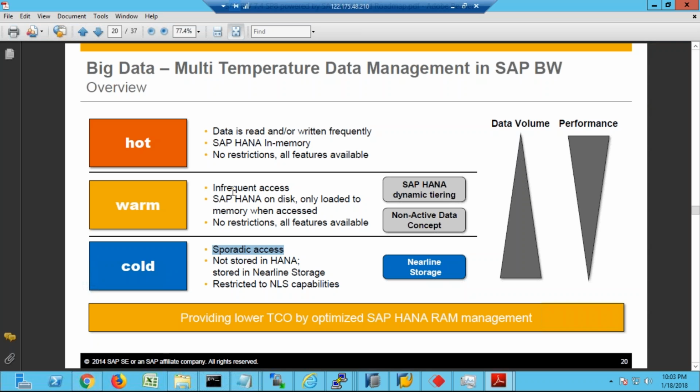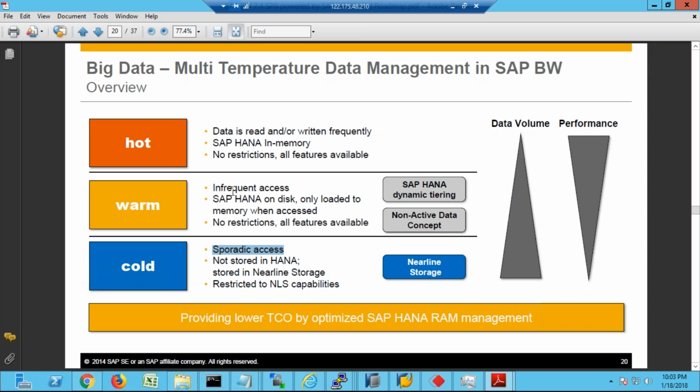But storing the data on the disk is less expensive. So all that non-active data, you can keep it on the disk, and load it into memory only when you access it. So obviously you're able to balance that. The performance will be medium, intermediate. It's not too high, it's not too low. But that is possible only when you have this HANA dynamic tiering functionality implemented. They provide it as separate software. So once you set that up, you can start utilizing that non-active data concept.